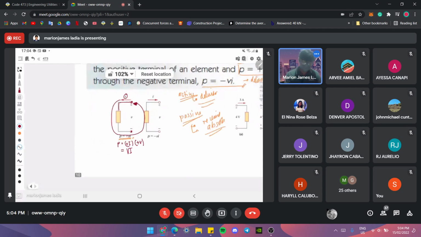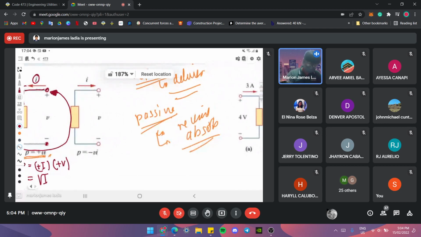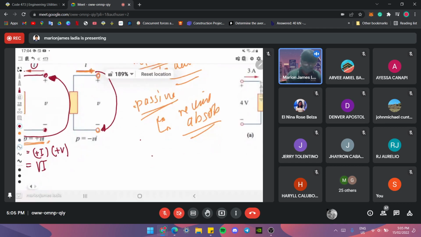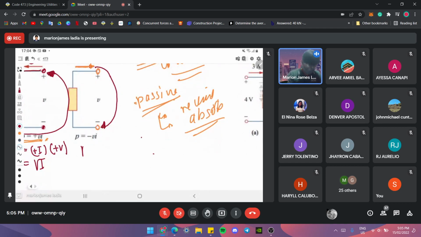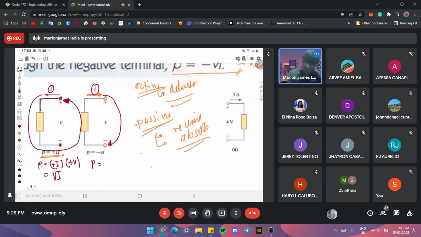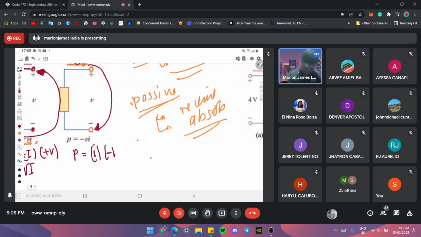Okay? Next. In this diagram, you will see that the current is going out of the positive. Why going out? Because at our terminal voltage, the current is going out. So where does it enter? If you're still in doubt, following the direction of the current, you pass it through the circuit and it goes here. You will see that it is entering the negative terminal of our voltage. Therefore, power is equal to positive I multiplied by the negative terminal of our voltage, so negative V. Therefore, we'll have a value equal to negative VI. Okay?